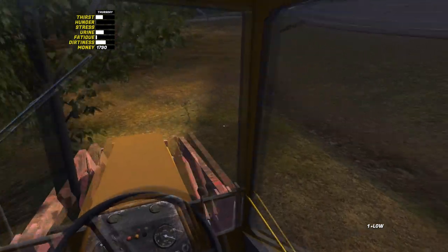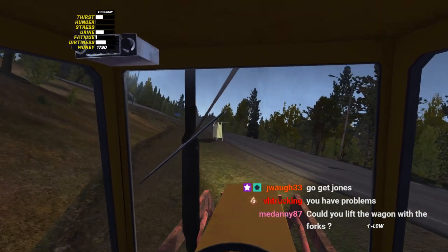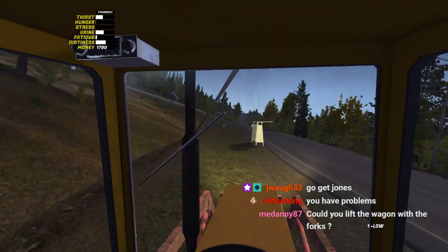This is different than what it used to do. I think what's happening is there's something with the physics that are different, and the car is getting stuck on the wheels. No, no problems. None at all.